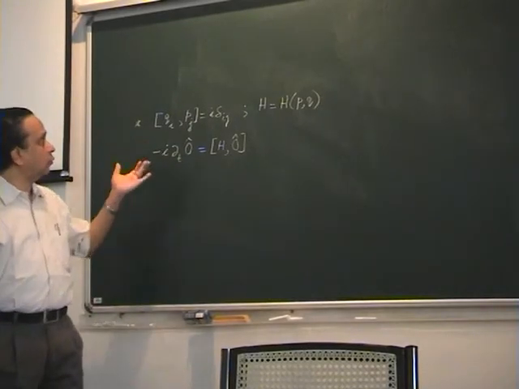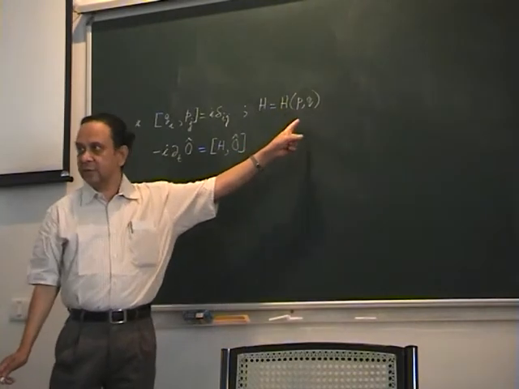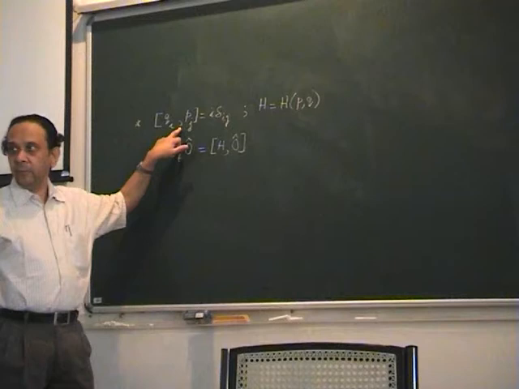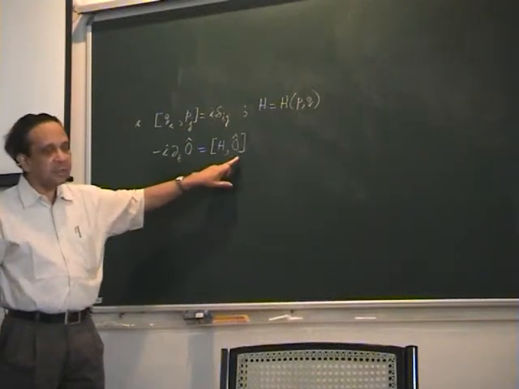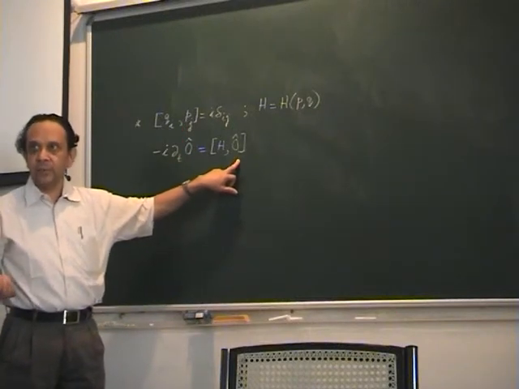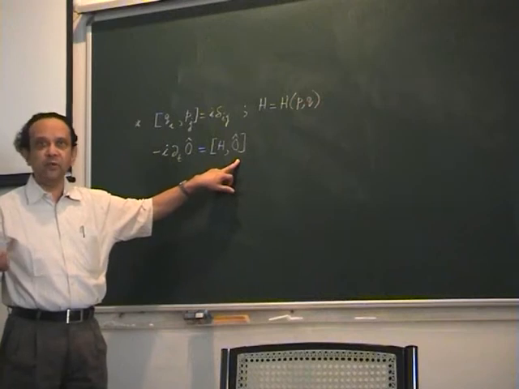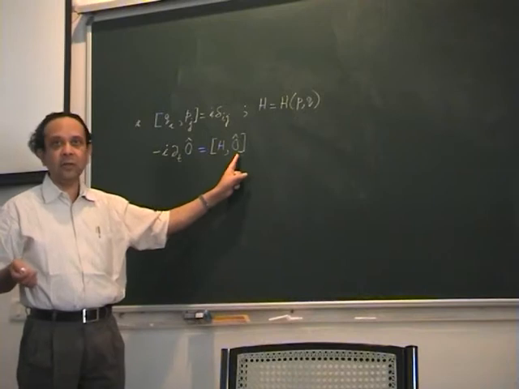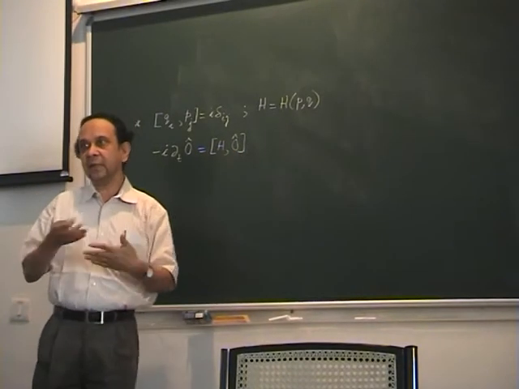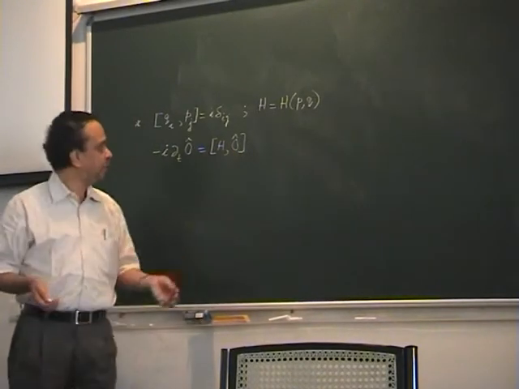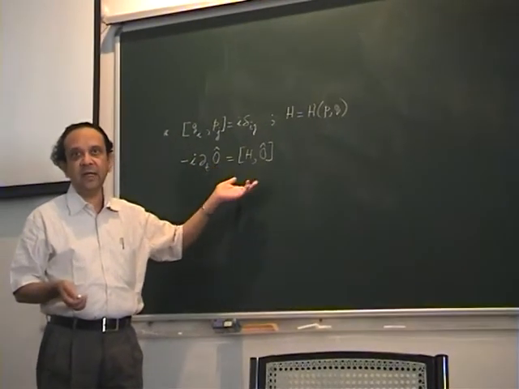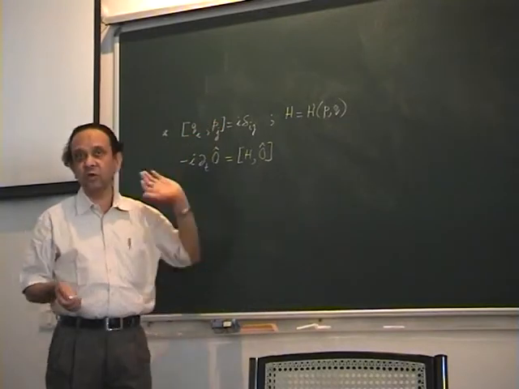So, if you know the system, that is, if you know this H of P comma Q, using this commutator, you will be able to evaluate this commutator for any operator, which is given in terms of Q and P, because you know the fundamental commutator between Q and P. So, that commutator can be evaluated, which means that you have the time development equation for each of the operators, and you can finally write down the dynamical equation for this operator.